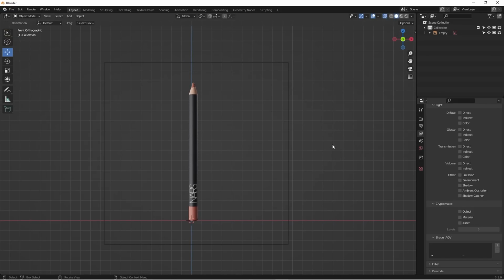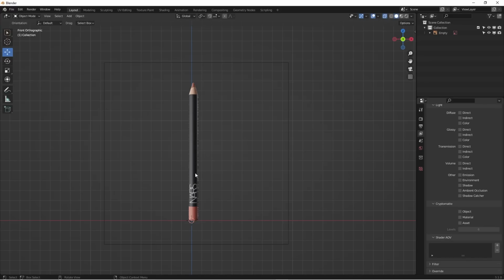Okay, cool. Well, let's get started to really model this pencil. This is a very easy model, and if you're an absolute beginner, you can do this as well. This is basically just a cylinder shape, and then we're going to have different textures on this product, and it looks very nice. For modeling, we don't need to think about texture. We're not even thinking about this as a black and white picture. We're just thinking about the shape, okay? So we're looking for shape. The shape is going to be a cylinder.